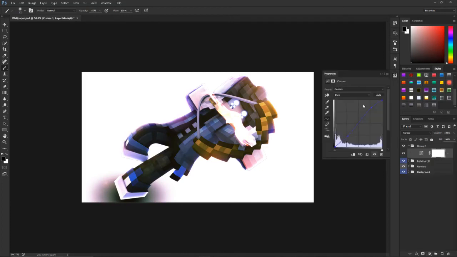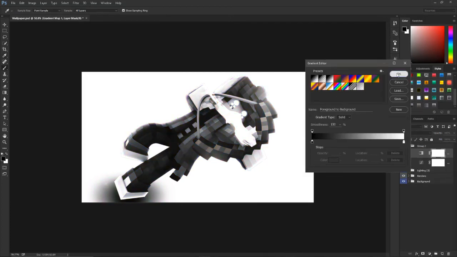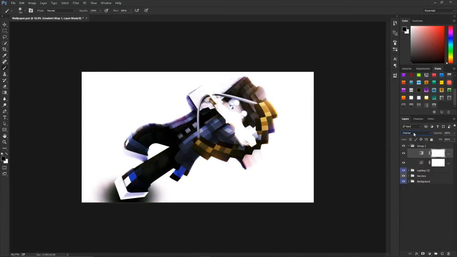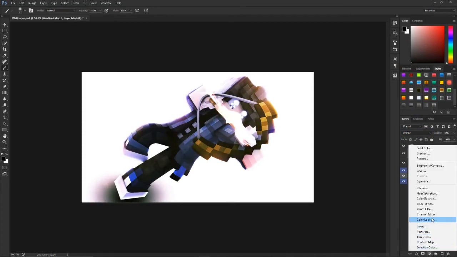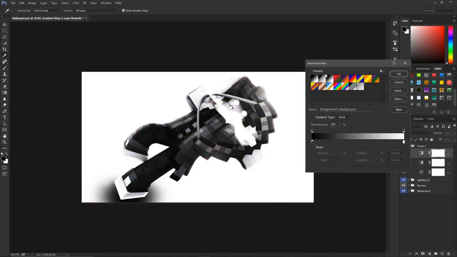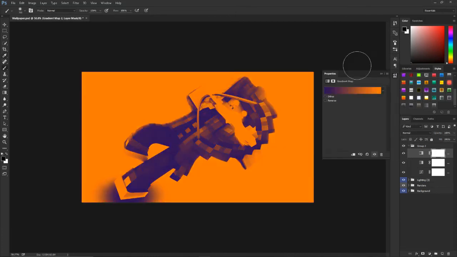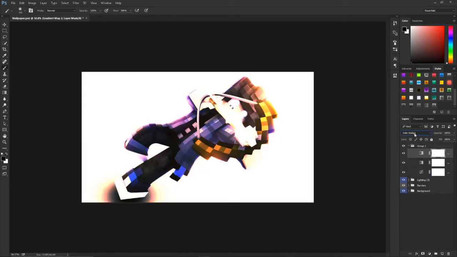And you can add a gradient map, and just select this black to white, it's default in Photoshop. Change it to color dodge, linear dodge, or overlay. I'm just gonna have it on overlay. It just depends on what looks good for your render. And you're gonna get another gradient map, and these are all stock in Photoshop. I haven't really added any, so all of them are in here, and you can just select them depending on what'll look best for your render. For mine it's this purple to orange one. So color dodge, linear dodge, or overlay, linear dodge. Most of the time linear dodge does look the best, so that's that.